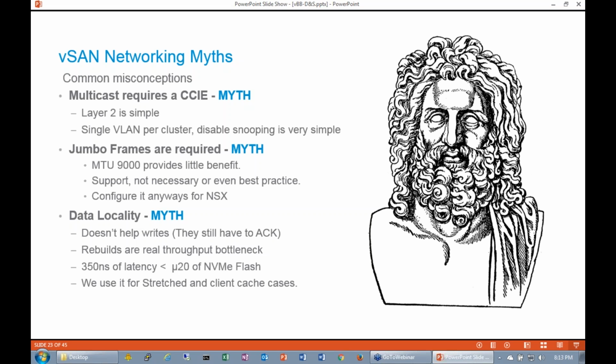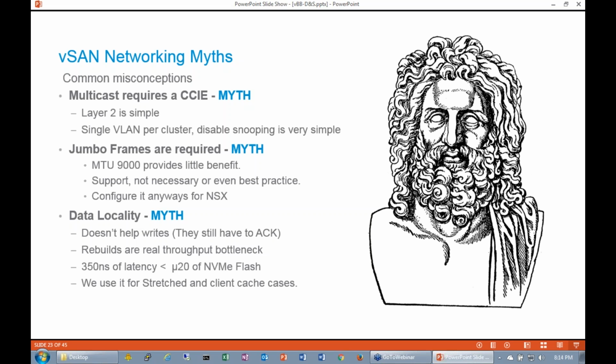But the important thing to keep in mind today is we do have a requirement for multicast for only the vSAN network. And when I say the vSAN network, I mean just the VM kernel interfaces that are talking to each other. So there's not any requirement to have a publicly facing, routed multicast network. There's not really a requirement for that unless you're doing stretched clusters, and you've got a witness residing in, let's say, another location like vCloud Air or something like that.